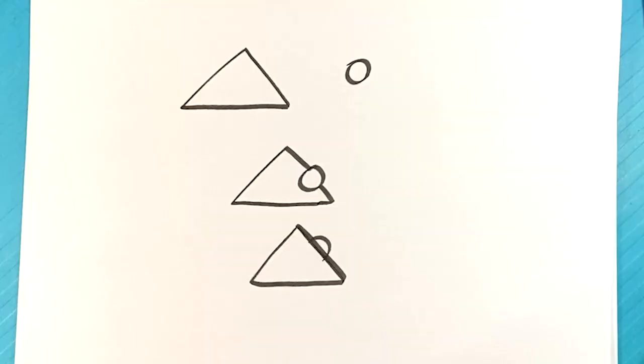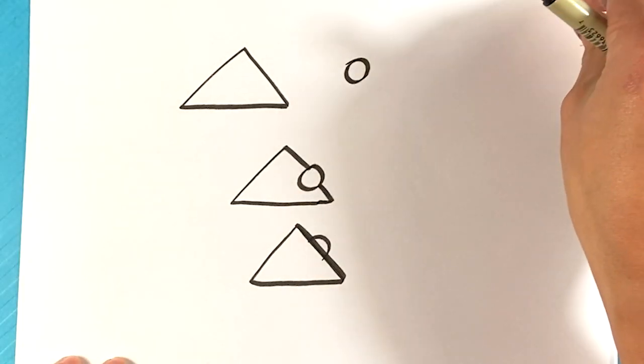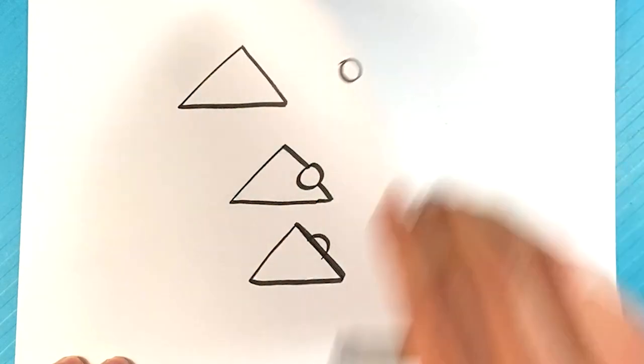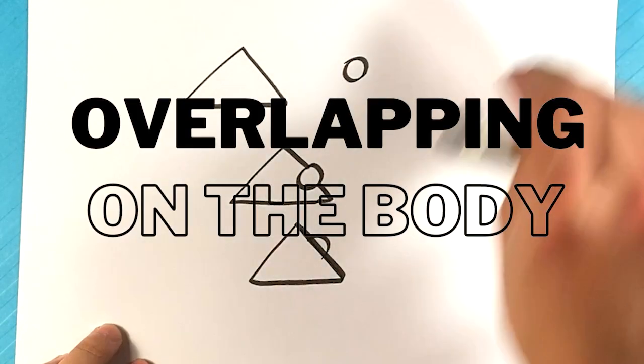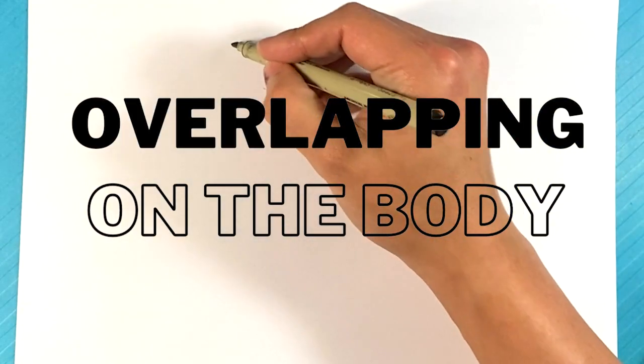And that's what you're doing as an artist. You're making people believe something, and you really have to tell them what to believe by overlapping these shapes, because you're the designer of your world and they're going to pay attention to what you're saying. That's the simple concept. How do we use this? I'm going to teach you how we use this on the body, and I'm just going to use a simple example of the arm, which is the simplest example.